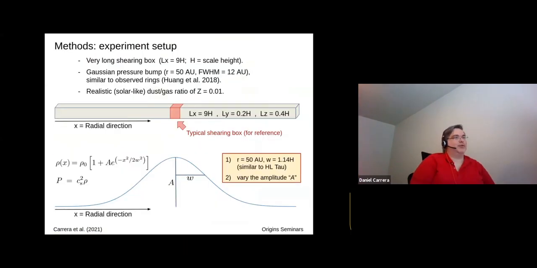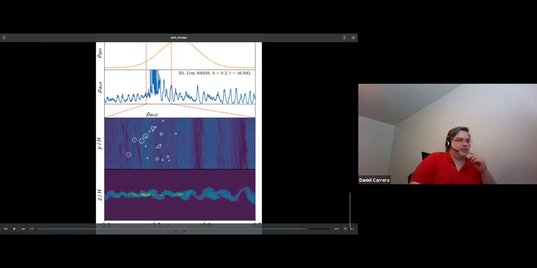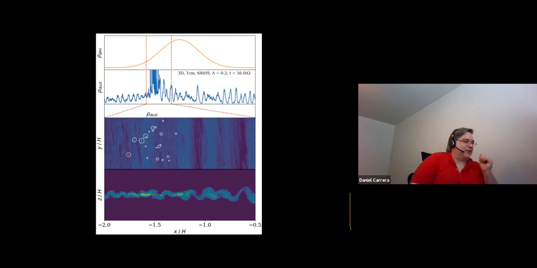So let's take a moment to see this as a box. The height of the box is 0.4 h. So I need to remember how much I cut the box by, because that's not the entire box. I believe the box that I'm showing here is about half of the total height, because I went to zoom in per layer. So this is probably about 0.2 h. So that's probably about 0.1 h. But email me and I will give you a real answer.